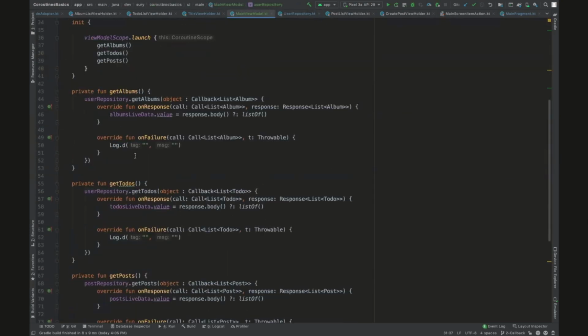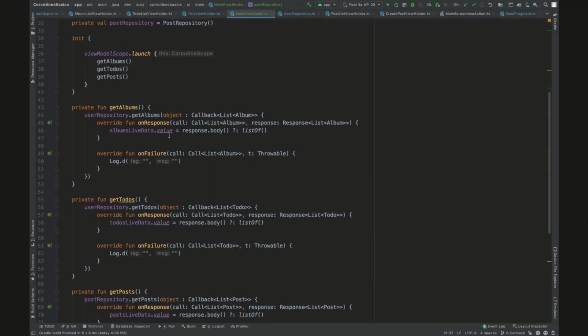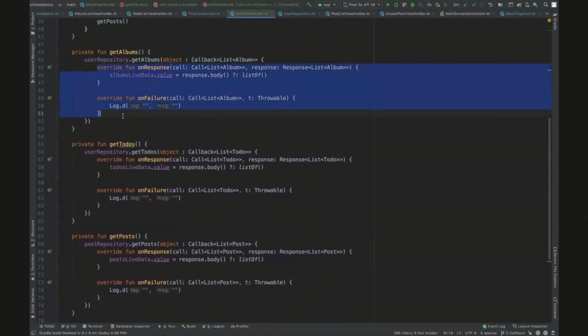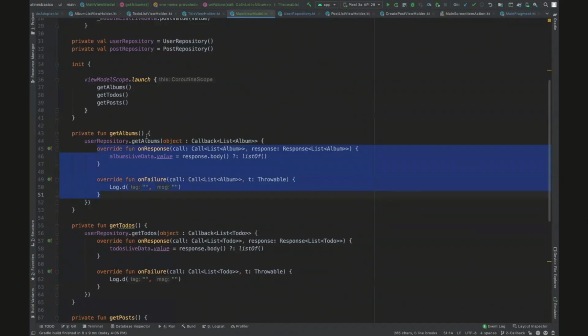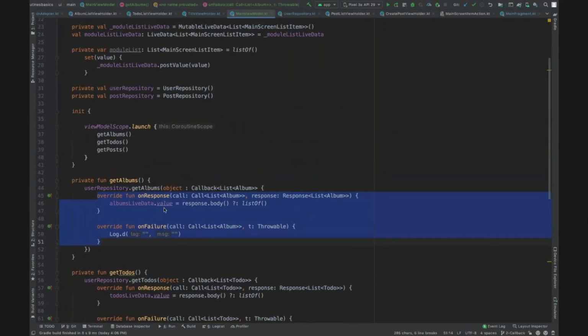So in this case, we are doing the old callback way that we are going to rewrite to see how we can improve all this using coroutines. You see how difficult it is to understand all this, with many repeated lines of code just to add a callback. This cannot be used in a sequential way like we do with suspend functions, for example.